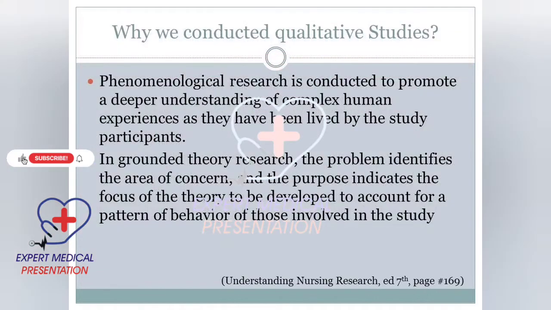Why we conducted qualitative studies. Phenomenological research is conducted to promote a deeper understanding of complex human experiences as they have been lived by the study participants. In grounded theory research, the problem identifies the area of concern, and the purpose indicates the focus of the theory to be developed to account for a pattern of behavior of those involved in the study.